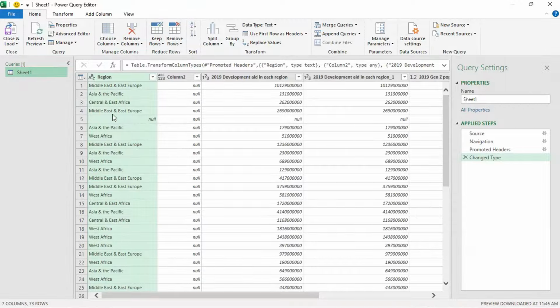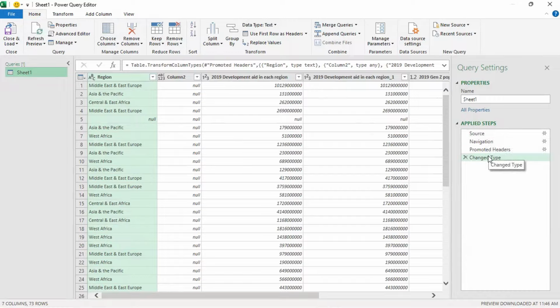So this is the Microsoft Power Query Editor. This is the look of the Power Query Editor, and we have different tabs here. We have file, home, transform, add column, and view. These are mostly used for data cleaning. Whatever you are doing in the Power Query Editor, the process will be noted in the applied steps here at the right side.